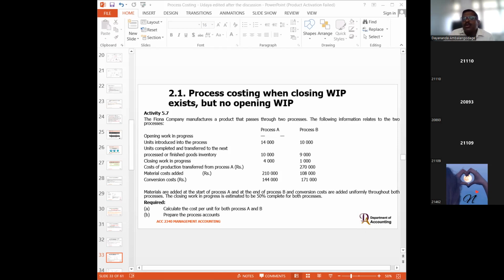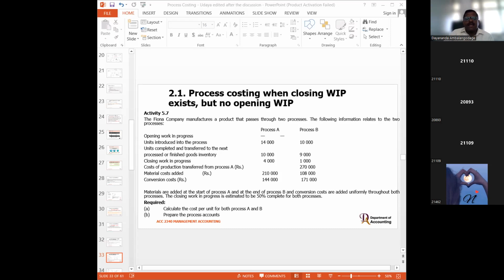We will prepare an equivalent unit statement, a calculation schedule. We call it the equivalent unit statement. You need to prepare a particular schedule with regard to the equivalent units. So we will have basically 3-4 columns. We call it the equivalent unit statement. We are preparing such a statement.